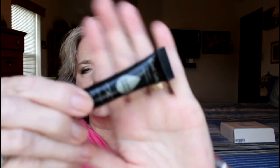This is a liquid eyeshadow from Laura Geller. And I just really like it. It's Cool Lids is what it's called. It's in a silver gray. I hesitated using it for the longest time, but I did start using it and it looks really beautiful on. Don't know if she still makes these. These might have been discontinued. Okay, well, look at that. Is this another one of these? Yes, it is. So I have two of these.